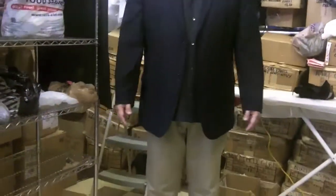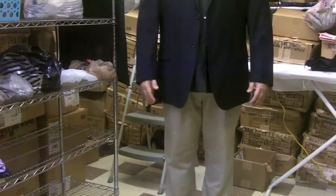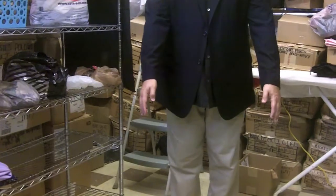So this suit, as you can see, is too long, the sleeves. So we're going to get them adjusted and we'll show you how they fit with your hands just laying down at ease. It should come down right to around there.